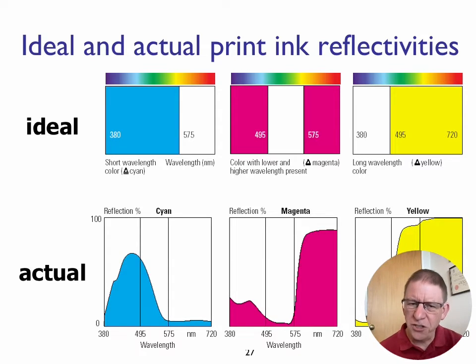So we don't teach children that the primary colours are cyan, magenta and yellow. We teach them instead that they are blue, red and yellow. It's a lie, but it's close enough to the truth that it works well enough for simple colour mixing. Okay, so that is one source of confusion.